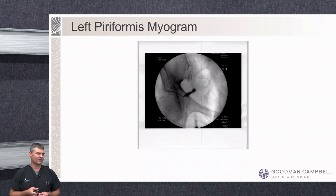This is a very common treatment with an injection — local anesthetic gives good diagnostic information, and the steroid helps decrease inflammation of the piriformis muscle. We target the lateral third of the piriformis muscle, well away from the sciatic nerve, get good contrast and a myogram, then inject the medications. We follow that up with physical therapy, and the vast majority of folks do very well. In extreme cases you can actually cut that piriformis muscle and release the sciatic nerve from it, but most people get better with conservative treatments.